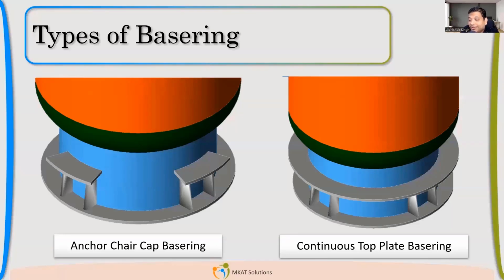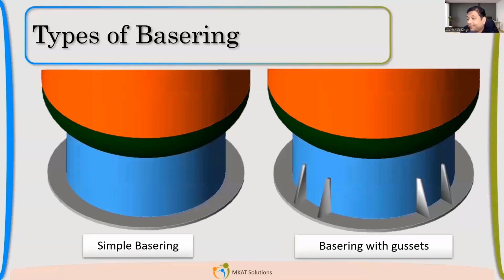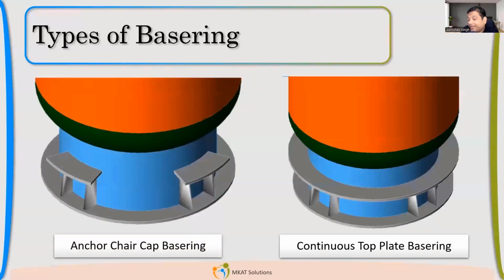See why we convert the anchor chair to a base ring: the size is small, so it does not matter to provide small plates. Just make it a ring. Definitely it will be a better design also, and the cost will not increase so much. But in a storage tank, it makes lots of difference because the diameter is very, very large. So now you have 4 configurations: a simple base ring, then base ring with gussets, then anchor chair, and then continuous top ring.